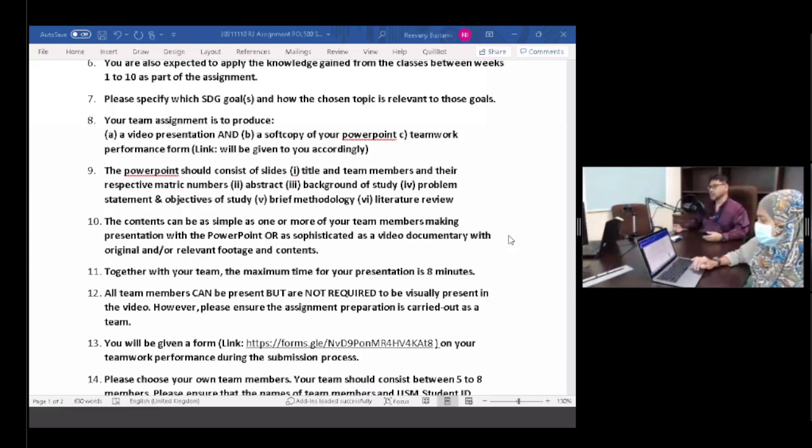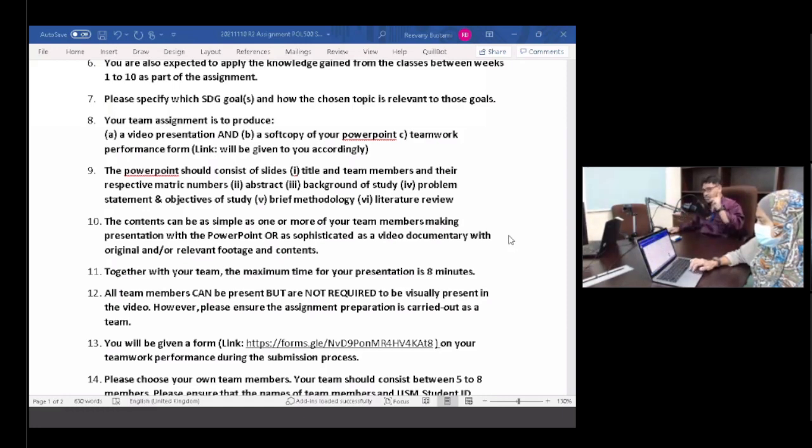You want to share some pictures, some studies, you use some of your own little video clips. You are free to do that, yeah? But within the constraint of time. What is the constraint of time?